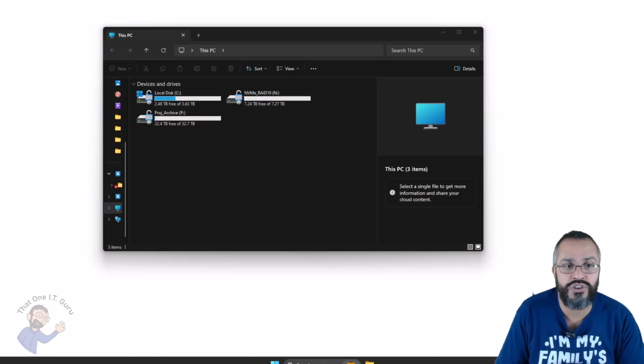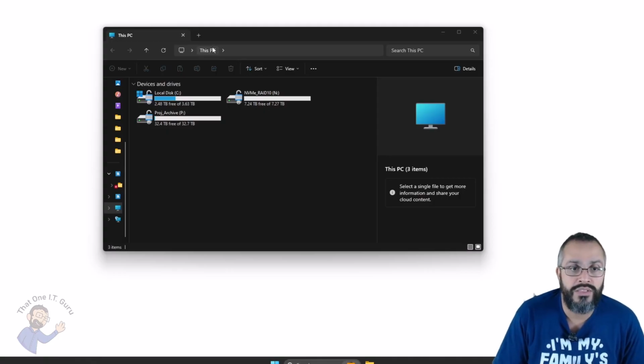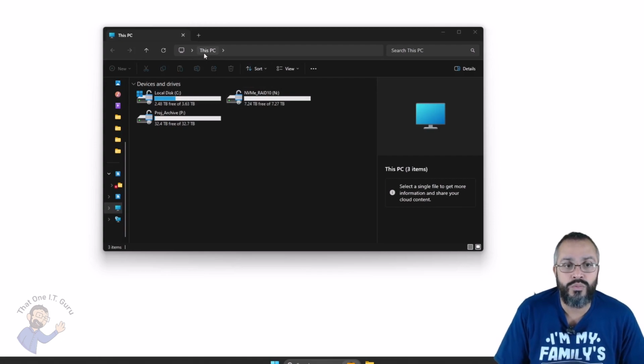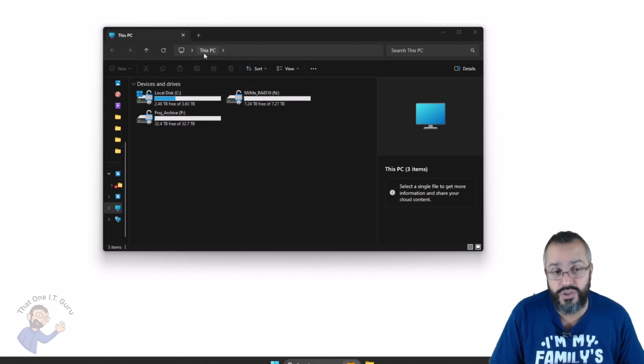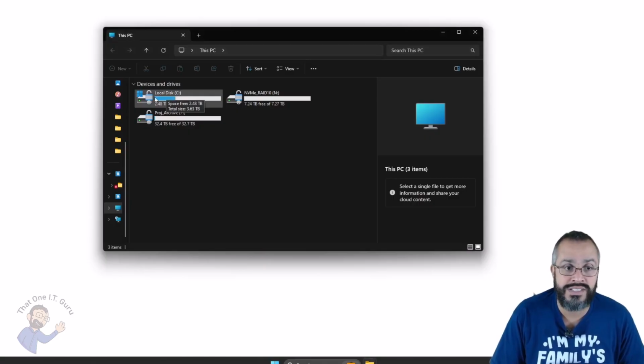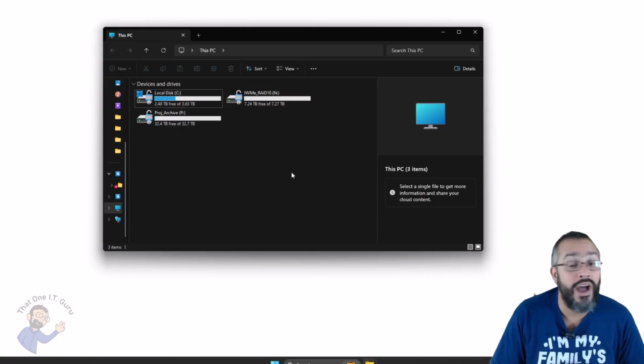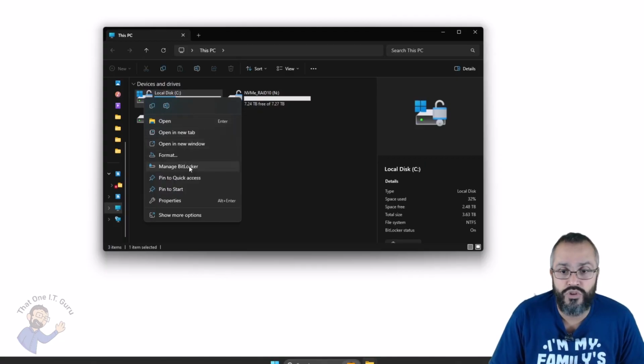What you're going to want to do first is open up File Explorer and maneuver to the part that shows your hard drives, known as This PC. In Windows 10, this would also just be called Computer, the same thing. What you're looking for is the drive, typically drive C, that has the Windows icon by it. If that drive has a padlock on it, like you see here, then that hard drive is encrypted. So you're going to want to retrieve the BitLocker key for when you need it. You're going to right click on it and go to Manage BitLocker.